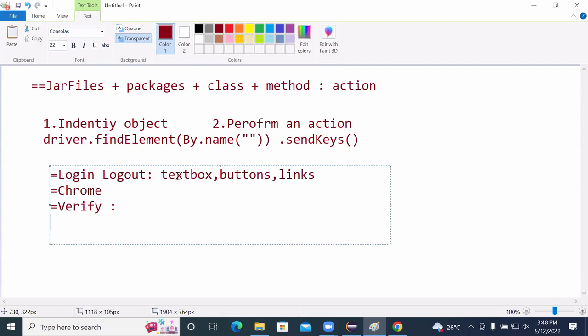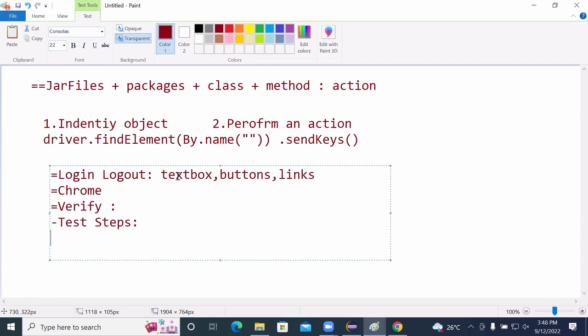Under that, have a heading Test Steps and make a note of the test steps.